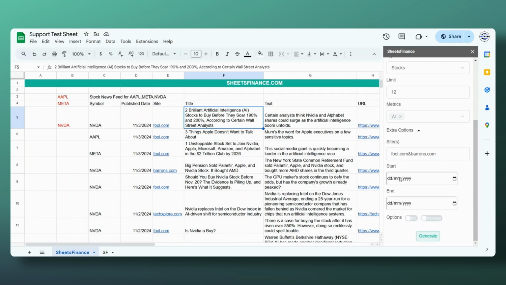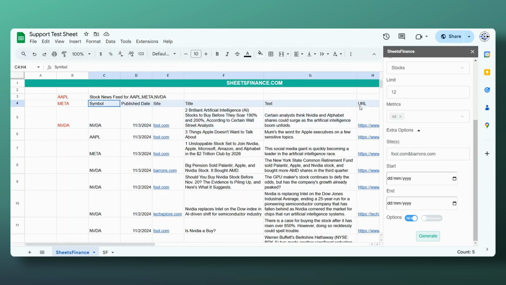You can also filter down the news articles using a start and end date. And we have 2 extra options whether or not you want the headers. So if you were to enable this, it would make the entire row of symbol, published dates, etc. disappear, and allows you to reverse the order in which it is outputted.